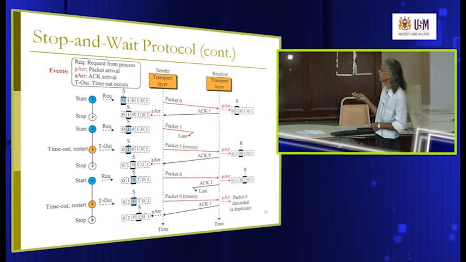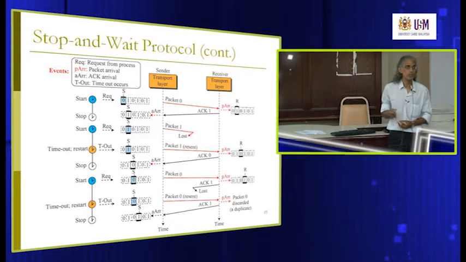And this time, the packet has been received. The receiver was expecting packet number 1, and it gets packet number 1. Therefore, the sliding window for the receiver will shift one position, and it will send acknowledgement. Say acknowledgement 0 means that the next packet to be sent by the sender will be packet number 0. Right? So the sequence number alternates between 0 and 1.